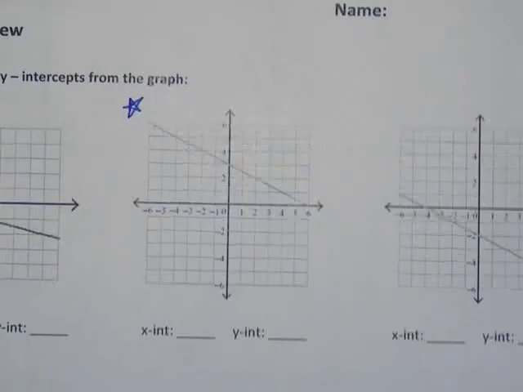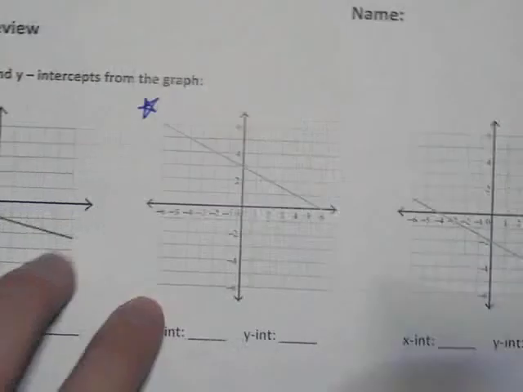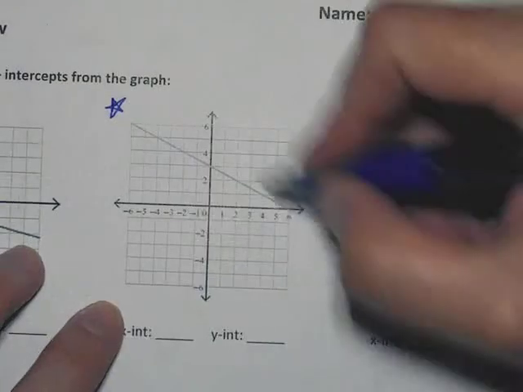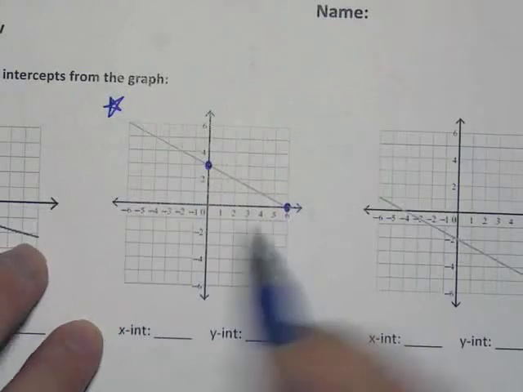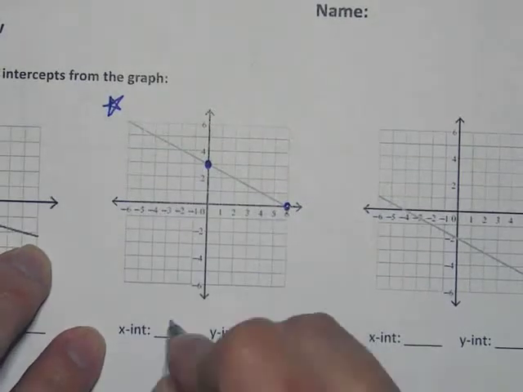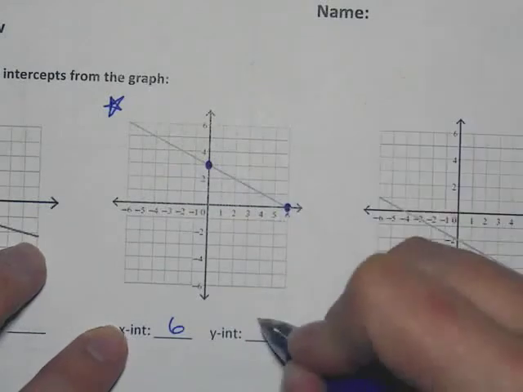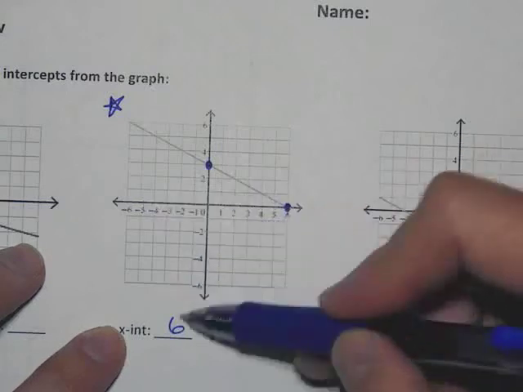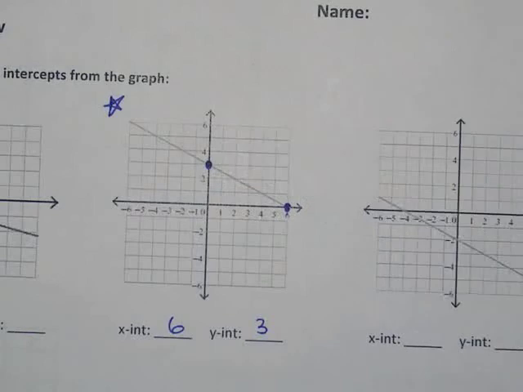So this problem here is the first one we're going to look at. It's actually like the second one on your worksheet, though. Our directions say to identify the x and y intercepts of the graph. X and y intercepts are where the lines cross the axis. So I see here that on my x-axis, this line touches the x-axis at 6. So my x-intercept is 6, and my y-intercept crosses here up 3, so that is positive 3. If it were below down here, it would be negative, or if it was over here to the left, my x would have been negative. But my intercepts, again, are where we touch the x and the y axis.